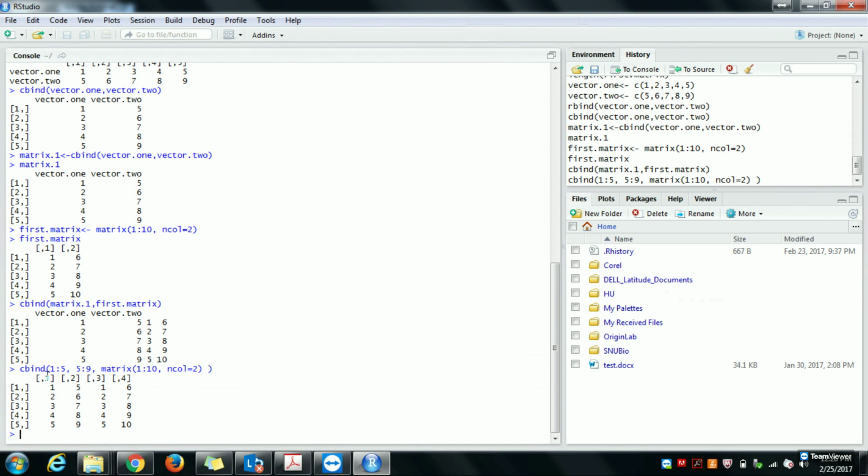It's the same thing that we did over here, but the only difference is that here the column names are the vector names, but since we did not give vector names, it's going to take the values, combine them, and put them in one matrix.